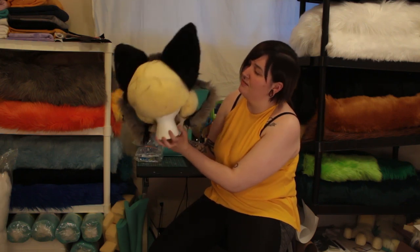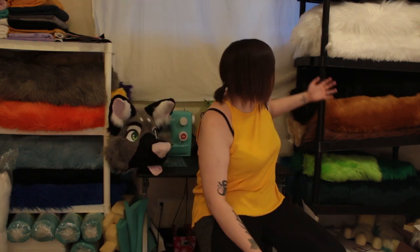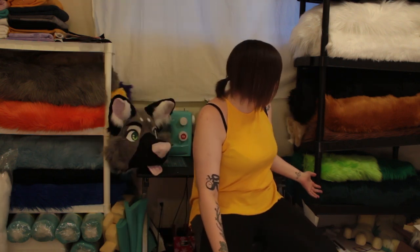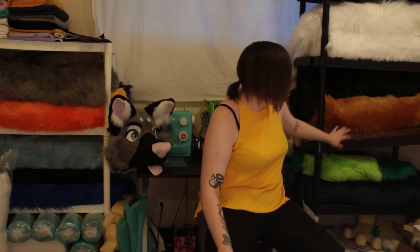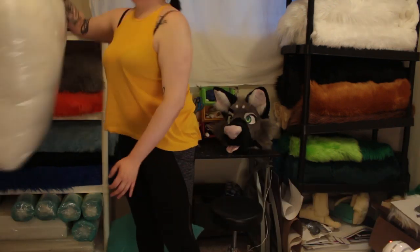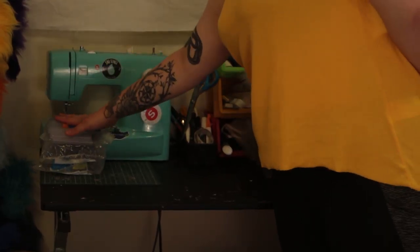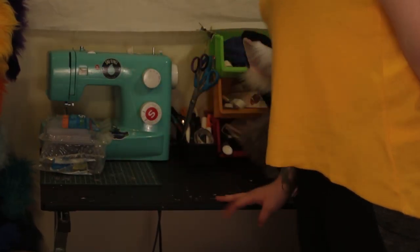Just needs to be lined and some other finishing touches and the back. This is the fur pile for my current projects. Making a raccoon and a possum and lots of trash animals. And this is my archive of older furs that I used to experiment with and have fun. And a bunch of foam and Old Faithful. Hot glue is definitely an essential. You can use it for anything and everything in fursuit making.